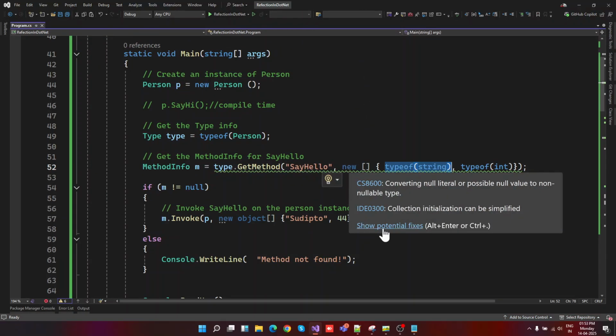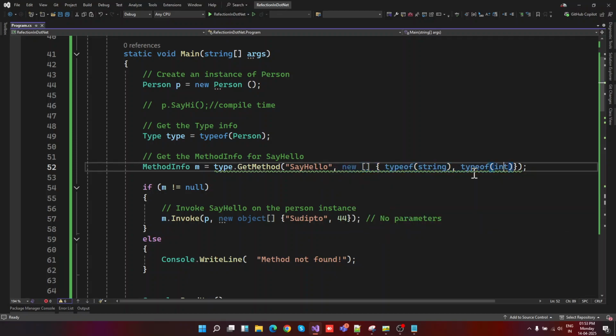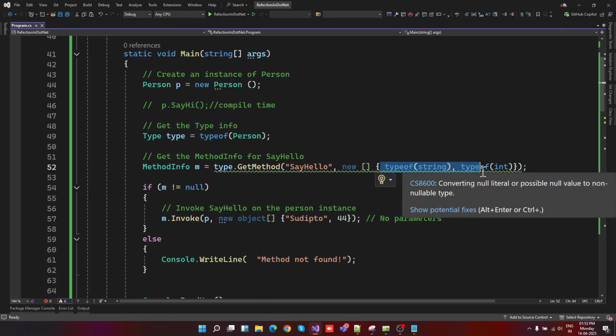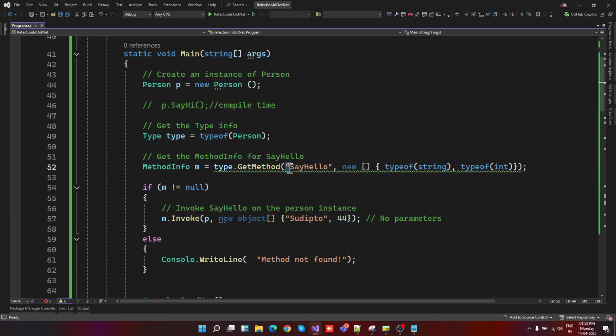So if you are not sure which method to invoke, the runtime won't be sure too. So you need to make sure which function to invoke by presenting it the parameter sequence. If the first parameter is a string, that means get me the particular function where the first parameter is a string and the second parameter is an integer. It says, great, you have it now, and then you can invoke it, right? But if you try not to do that, it will be confused. It will not even be returning null. It will be confused. All right.